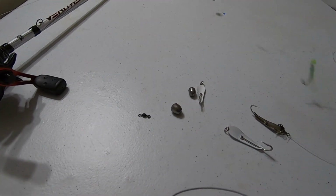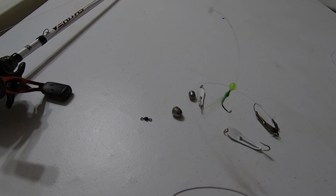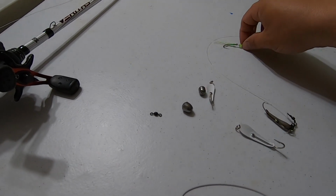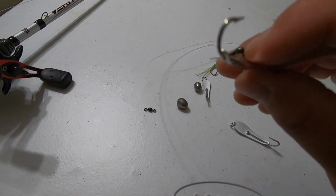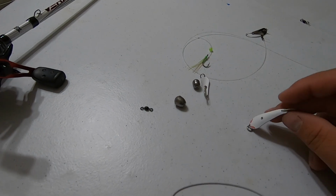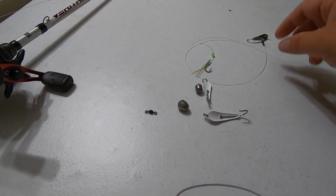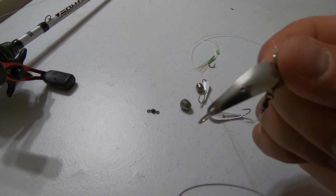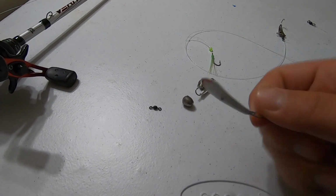This setup right here, I got a little fancy. I met a guy down at the river, Keith. He gave me some of his sabiki rigs, so I'm actually running a sabiki jig that he made and a Foley spoon. But they come in different colors. You can get them in pink, yellow, red. The two colors that work the best for me are the white and the silver. Silver being the best. Sometimes they're not wanting to hit it, so I'll switch over to the white.